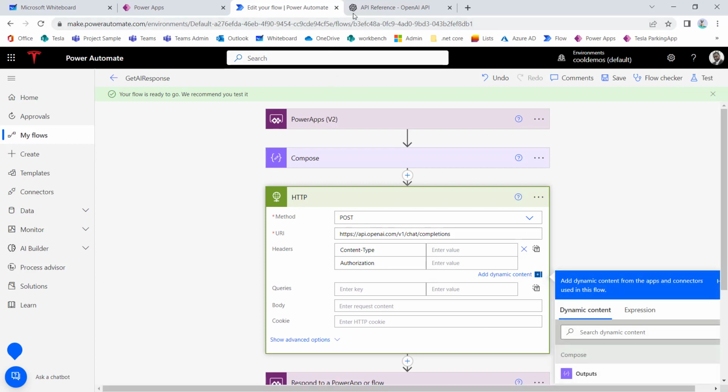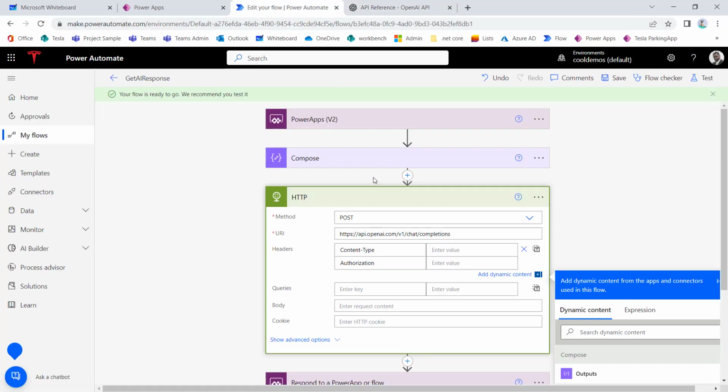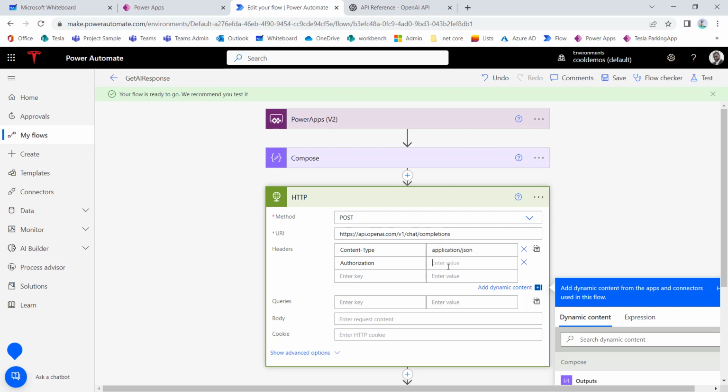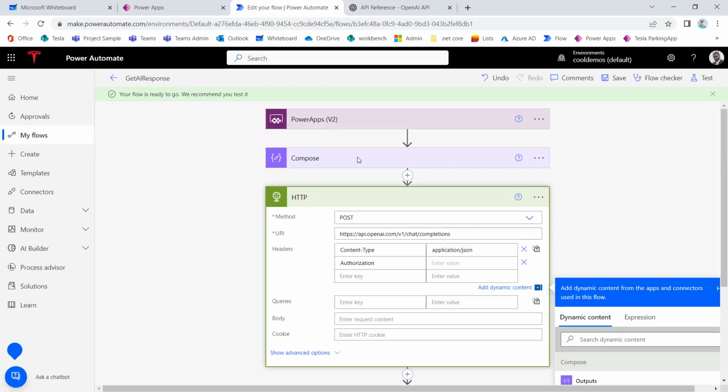Then the content type value is going to be application/json. Let's go ahead and paste that in. And then for authorization, here's the key. You want to start with the keyword Bearer and a space, right? And then do your API key here.